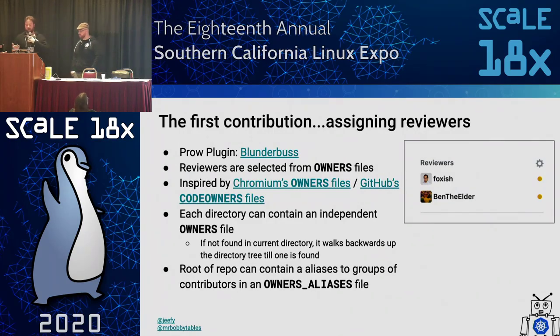Like I said, you cannot assign people by regex, it's just labels. And like I said, we try to be extraordinarily explicit. So there are a lot of owners files. There are 475 owners files in Kubernetes alone. There are thousands across the project. So just trying to find how many folders and pieces of code you may be responsible for can be not a trivial task. And because there are so many people that may be in these owners files, there are a lot that may actually be stale as reviewers.